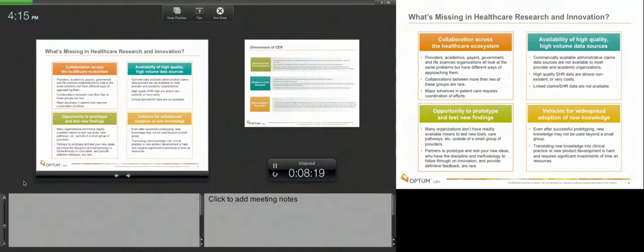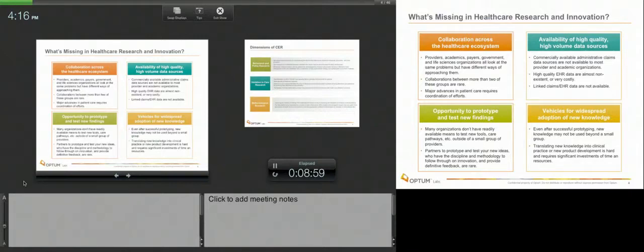And then the first 2 top ones are research related, and the bottom ones are around prototyping and innovation, and just creating an environment where we can take these learnings that we get out. We figure if we end up publishing 300 papers in the next 5 years, that would be a nice success from an academic standpoint, but from the standpoint of actually having an impact on the healthcare system, that won't do it. So we've got to find a way to pick projects that have a high potential for translation into clinical practice, and that's why Mayo is such a great partner, because they do a lot of this kind of translation work.